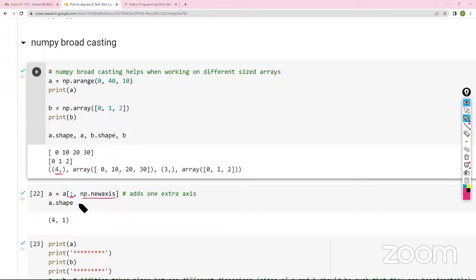You're saying take all the values and then add a new dimension. When you say A.shape, it will say that you wanted me to add a new axis, so I do that, 4, 1. Okay, next.